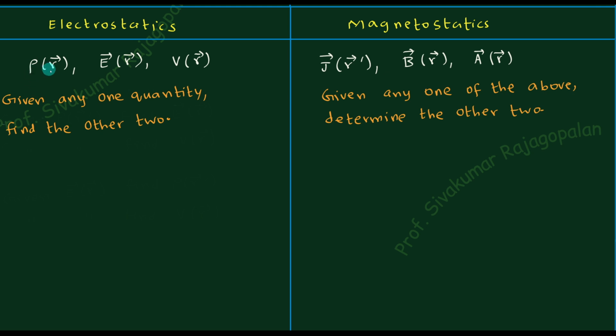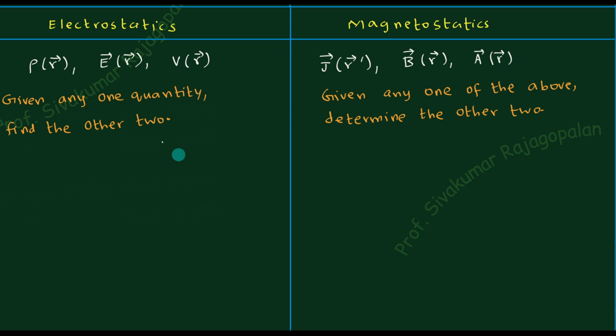So there is a source and there is an effect. We can say that the source is the charge density, the effect is the electric field. And our equivalent understanding will be in terms of another quantity known as the potential. And the story is once again the same here. We have the current density, which is the source, and the effect will be the magnetic field. And the same magnetic field we can understand in terms of another quantity known as the potential.